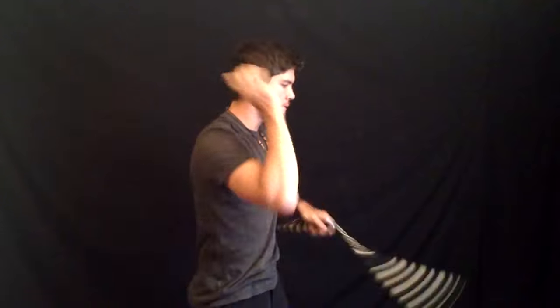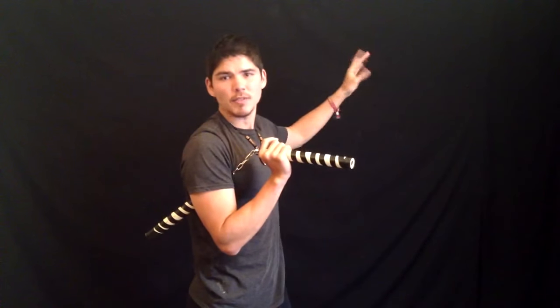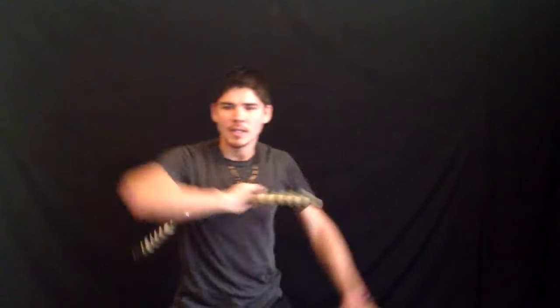So now we have here, these are the over-the-shoulder passes. Grab, clutch, boom. Have your left hand doing something interesting, bam, you know? Anytime you stop the nunchuck, it's a perfect opportunity for you to do something with your body, or to turn, or to move. Just bam, turn, boom, we're back. Bam, turn, you know? Or stop. Let the audience feel you, or just for your sake, give yourself a breather. You change the tempo a little bit, and people find that really interesting, and you get a chance to make it more alive and more dynamic.